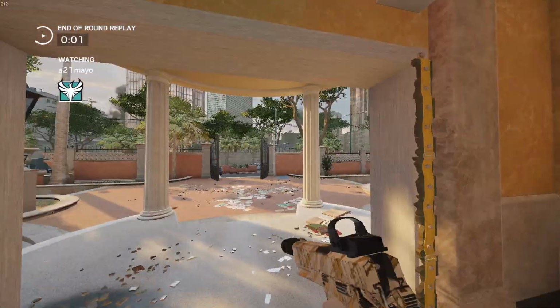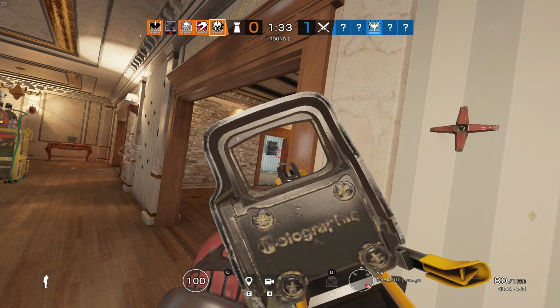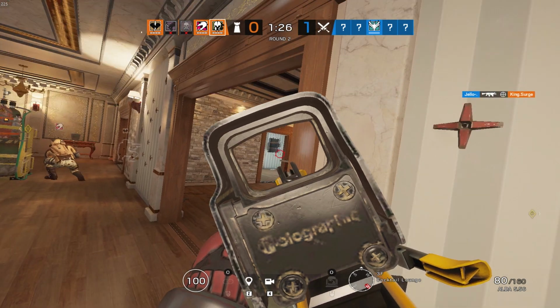Tip number 4. Keep your composure as best as you can. You're going to be put in very pressured and high stress situations in this game, so you need to try your best to keep your composure in order to win the round.